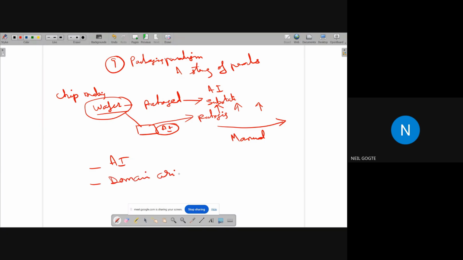What I expect young people like you to be doing is, first of course, you need to learn AI. You need to learn how the basic ANN works, the basic CNN, GANs, VAEs, and then generative AI, which is transformers, and the concept of diffusion, stable diffusion. How do they work?